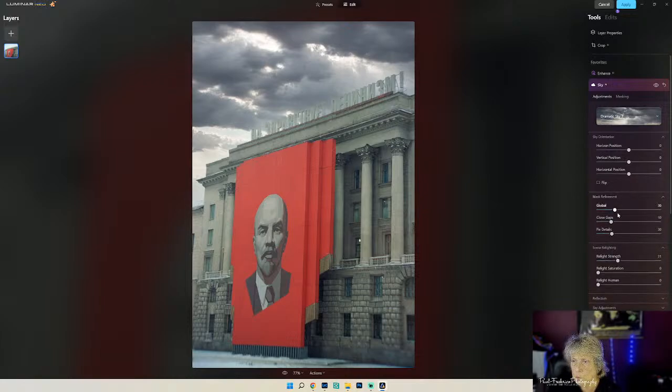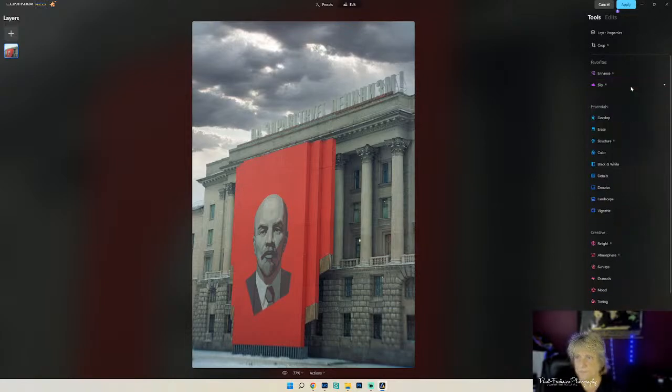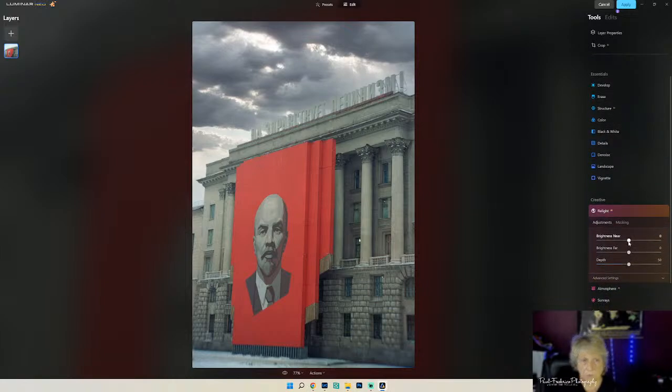I want to close gaps. Make sure that that is behind the building. Not too much. There we go. That's good. Now it's really, really behind the building, so it's not impacting the lighting of the building at all. It's one of the things you do have to be careful about, you have to relight certain things, and this happens to be one of them. Oh, I'm just going to relight down here too. A little bit more brightness near.